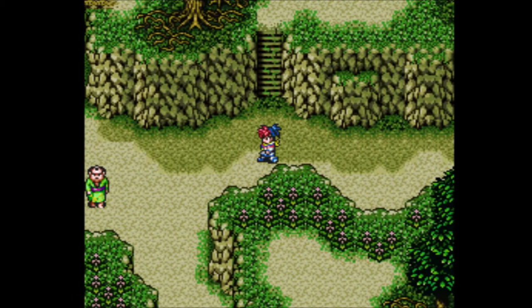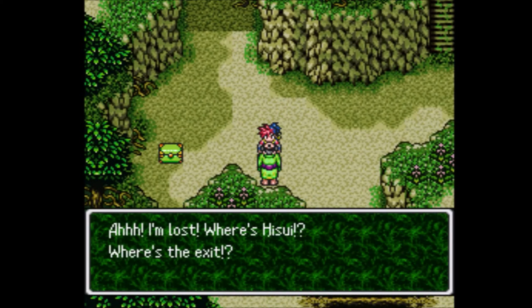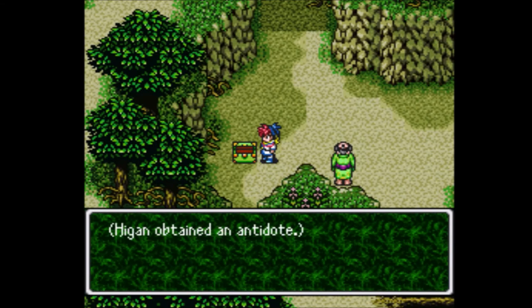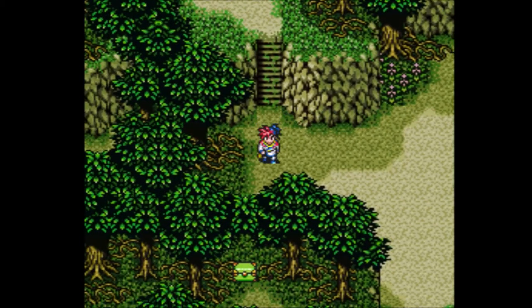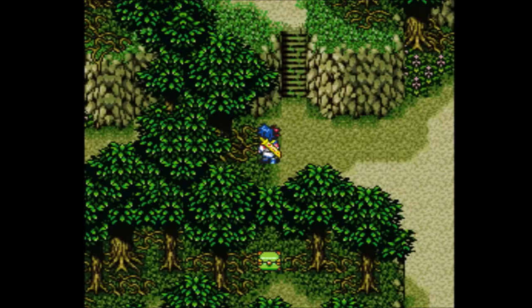Then he said to climb the stairs, but I want to talk to this guy first. Oh, well, we're looking for her too. Ooh, and we get an antidote. Nice! Oh, actually, he didn't say to climb the stairs first. He said to follow the path north and then climb the stairs. Oh, so there's some treasure down there. Can I get to it? No! In fact, I don't know how to get to this treasure chest. If you know how to get to this treasure chest, hey, let me know.